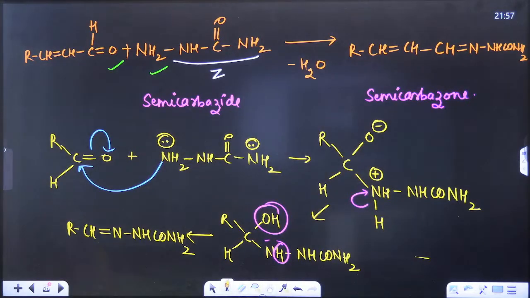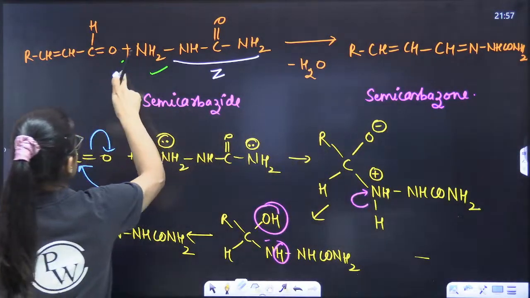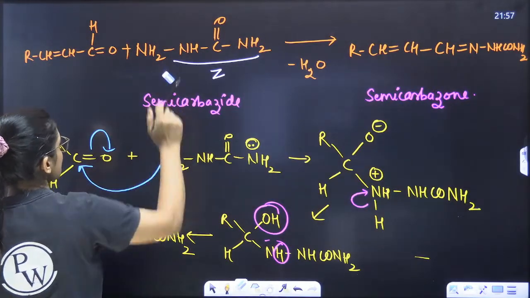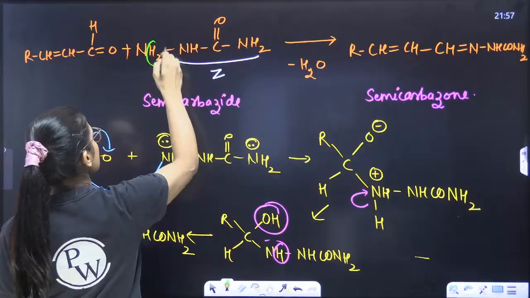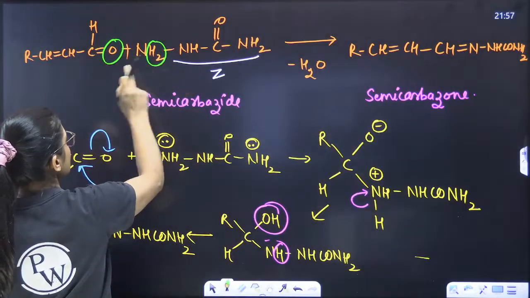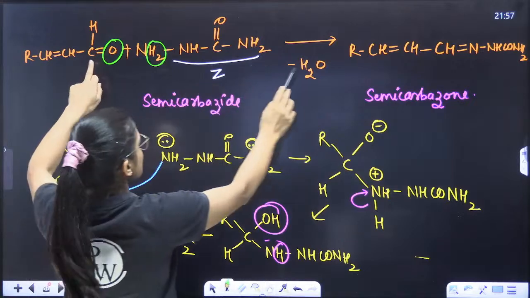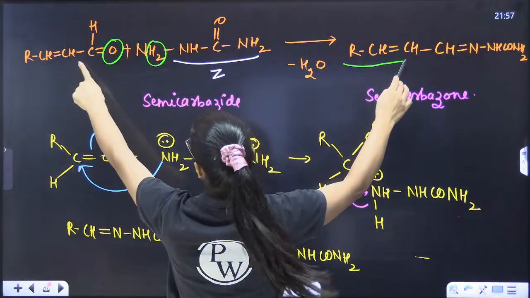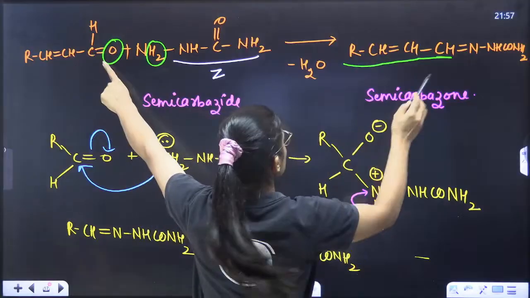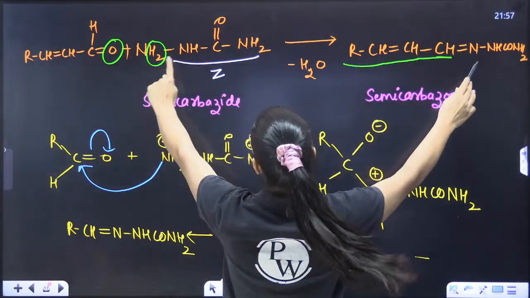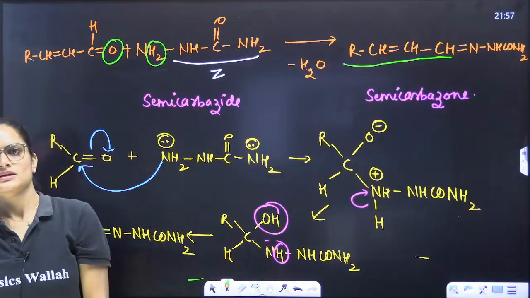Can you explain the direct reaction? Yes. In the direct reaction, this is an ammonia derivative, so you have to remove water. So H2 from here and oxygen from here, your water will be removed. With this carbon, double bond N will link. So it is this one: with this carbon double bond N, single bond NH, CO, NH2. Is this clear, Mahi?